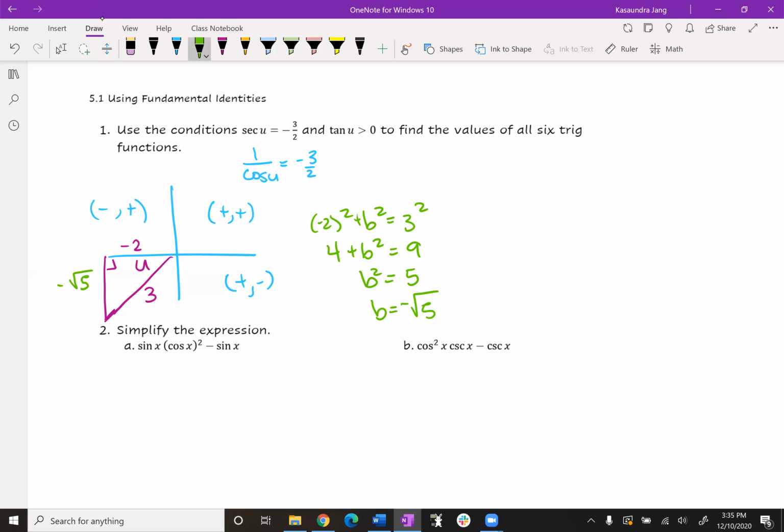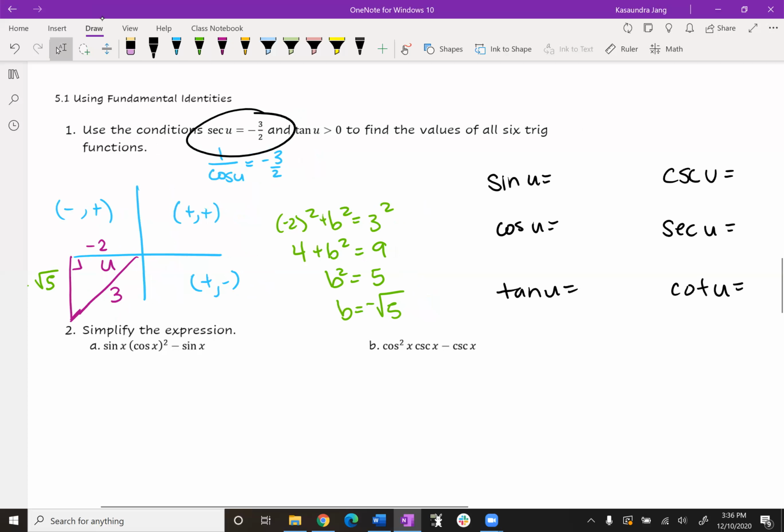So if I have all 3 sides of that triangle, I can find whatever trig functions they want. And they said they wanted actually all 6 trig functions. So let's see here, I can do sine of u, cosine of u, and tangent of u. And then I'll do all the reciprocals. I will do my cosecant of u, secant of u, and cotangent of u. I think they actually already gave me my secant of u is -3/2. So I already have that one. I got the 5 others to find though.